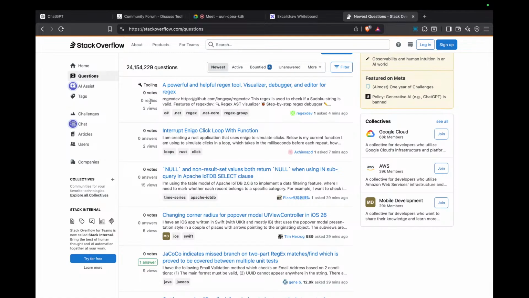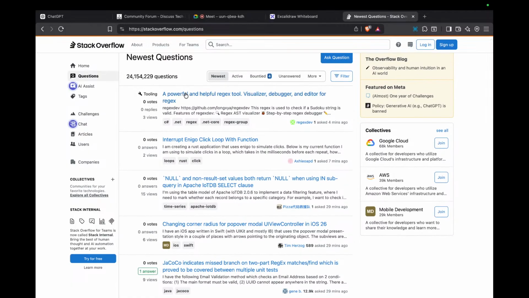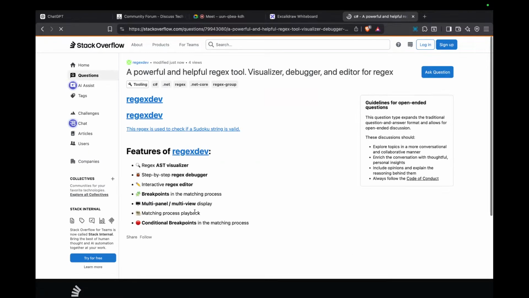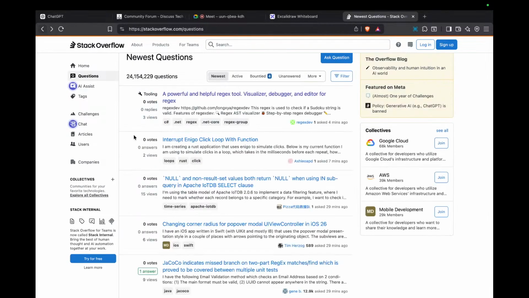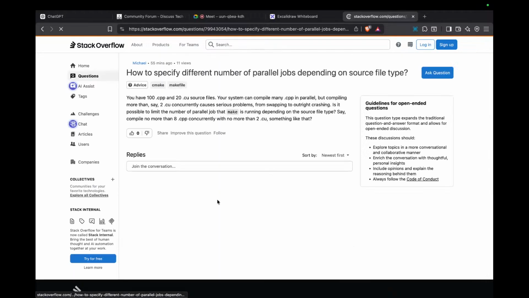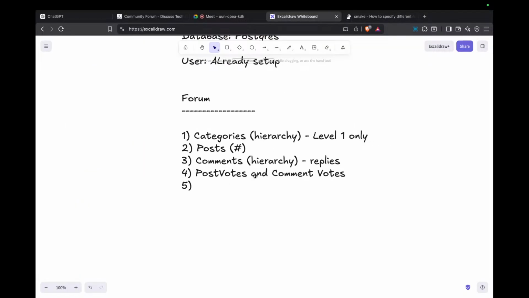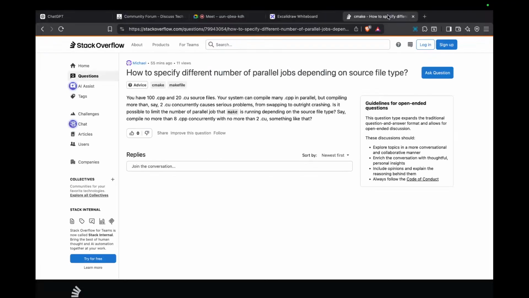It will have votes, replies, views. Okay, view count we also need to store, and timestamp, title, description, tags. Those will be the attributes of the post. First, let's define the entities, major entities. What will be the tables in our database, basically, to store those things.